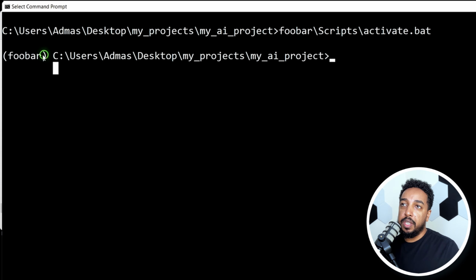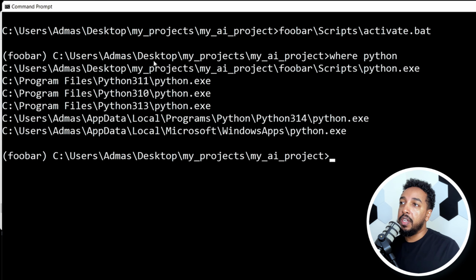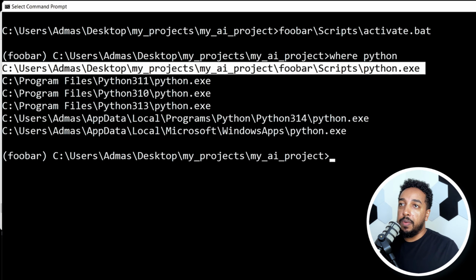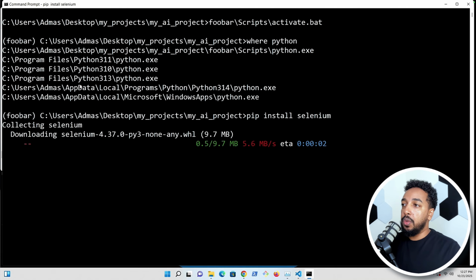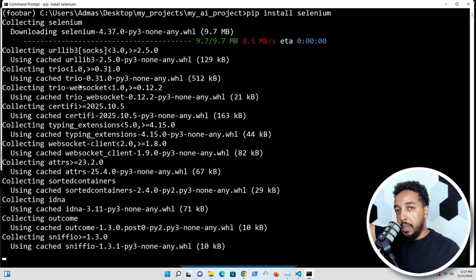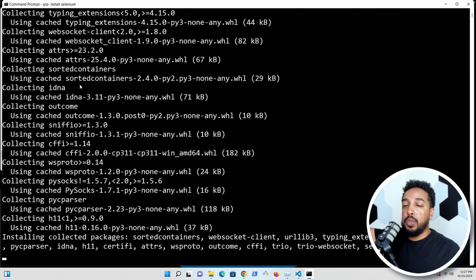We have this part here. Now that means it's activated. Now if I do where python like earlier, the first one that shows up is going to be the virtual environment. That means it's going to use my virtual environment when I try to install something. So if I do pip install, let's say Selenium, right? Selenium is a library. What pip did is it went to a special place, PyPI, where Python libraries live. Pip goes there by default. You can tell it to go wherever, but there is a default place. It found the latest version of Selenium, and it's downloading it right now.